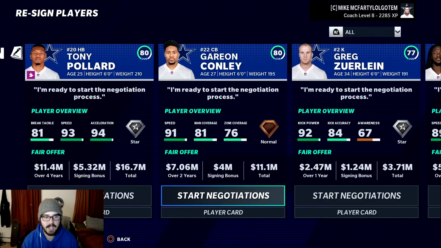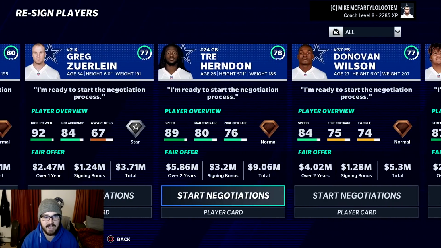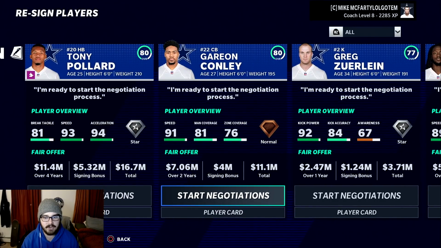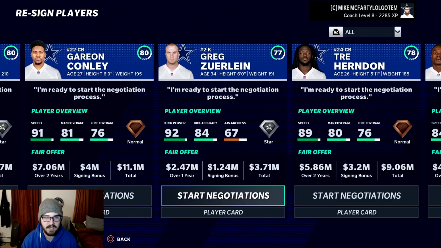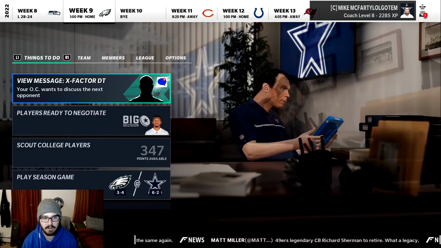But let's see who has to come back to the team. Tony Pollard, he is the highest rated free agent. Okay, so we don't actually need to bring back anyone at the moment. Greg Zuerlein would be decent, I guess, but you can usually replace a kicker very, very easily. Gary and Conley I don't need. Trey Herndon I don't need. Okay, I'm good to just replace all of those guys.